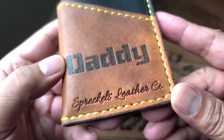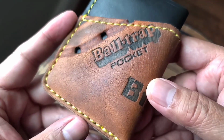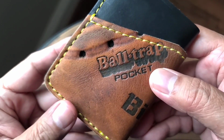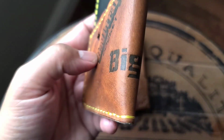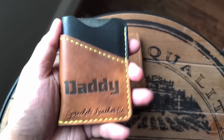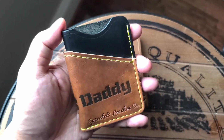You can see right there, Spreckles Leather Company, tastefully billboarded, very nice. And you can see the actual glove where the stitching went, highlighted by this nylon yellow thread. I like this because it says daddy, and it actually says big daddy, but it's appropriate because I am a daddy. So a lot of you out there that are dads, if your wife is looking at Etsy, they might find something cool for you.